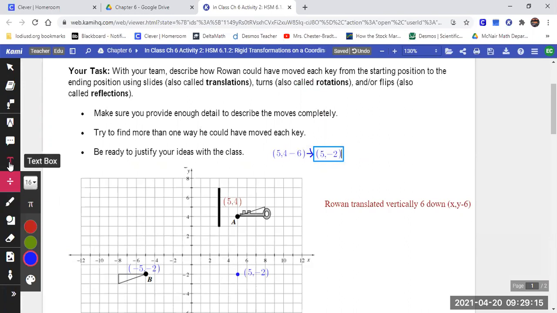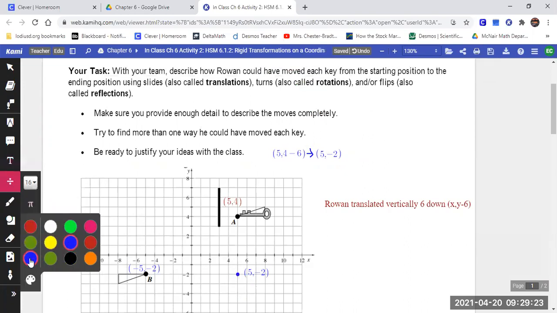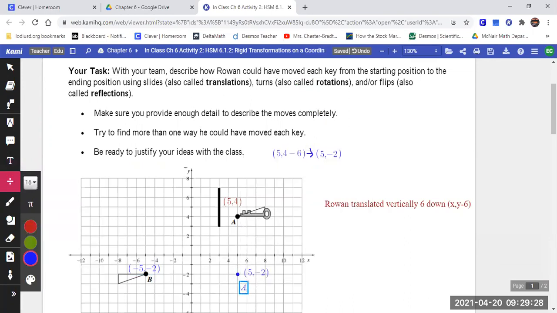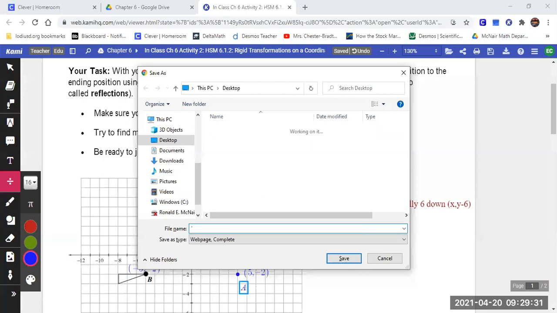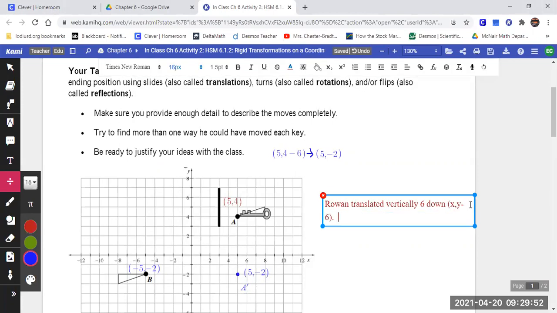Now, the way it works is they call the points the same letter as the original. So this is still spot A, capital A. But what they do is they use the little tick mark in the sky, and that's called prime. So this is called A prime with a little tick in the sky. It tells us we have moved A from its original location to a new spot. Okay. So that was his first move. What did he do next?